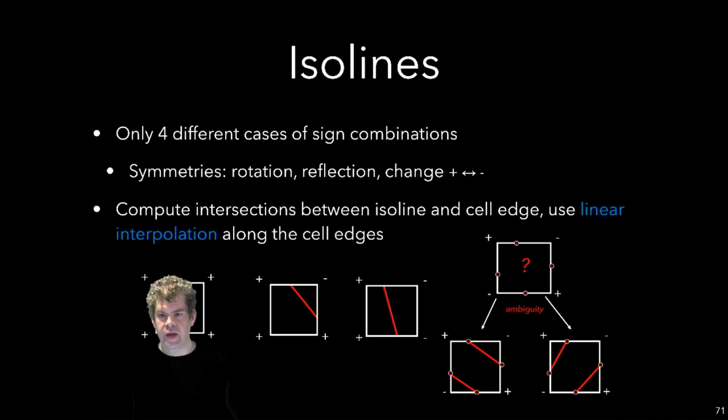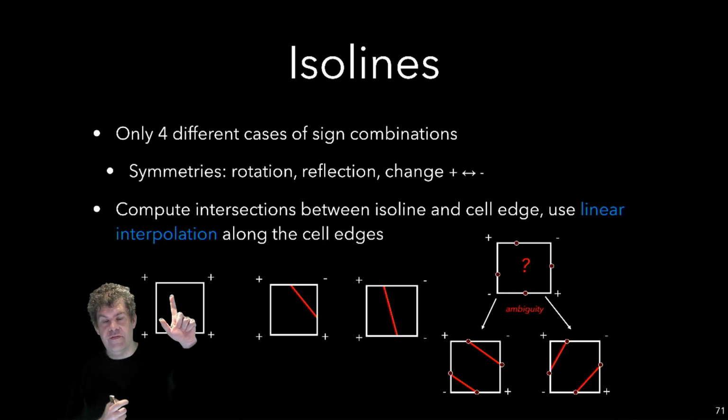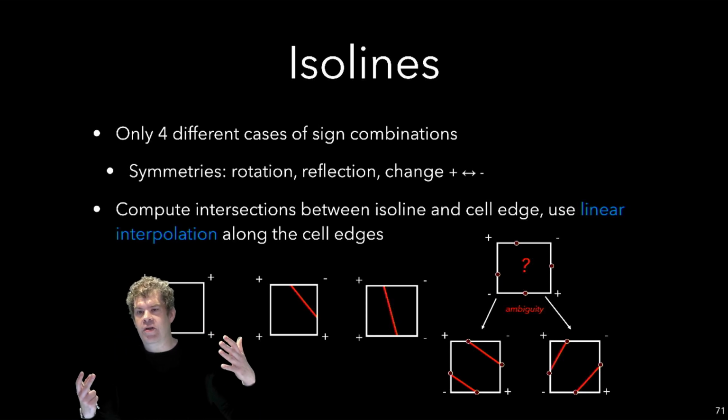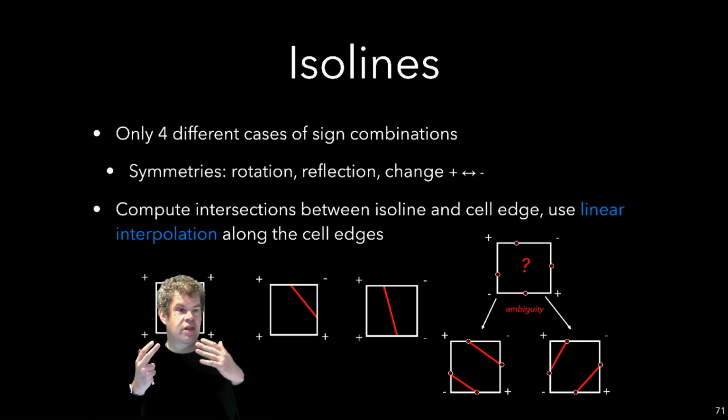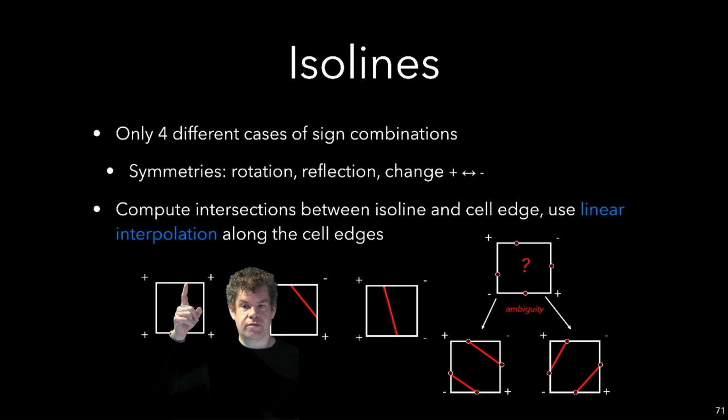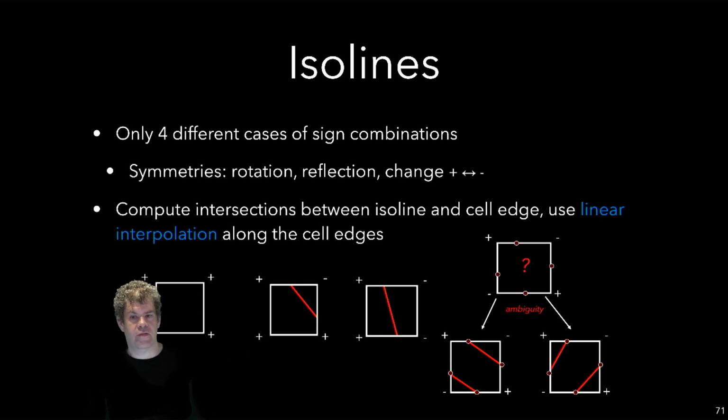Because what happens? Well, if all my values are above or below the ISO value, there's no line passing through it. I mean, it's easy if you think about a height field for a second. If I say I want to have the line that corresponds to, I don't know, 500 meters, and this is 10 kilometers, 9 kilometers, 8 kilometers, 10 kilometers, we're apparently on Mars, then this is way above my ISO line, so no reason to even consider it. And the same is true if we're below. So, fine.